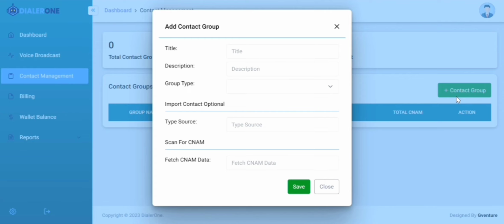Here we can also add the customer contact. Fill the title, description, group type, type source, enter the CNAME. For example, tester.